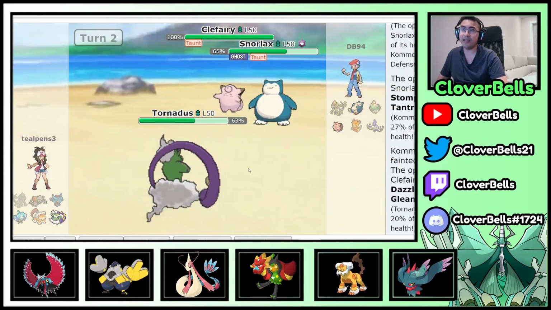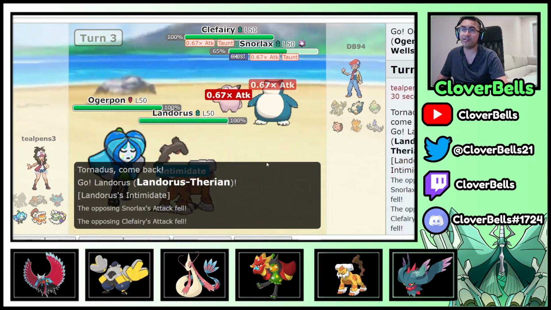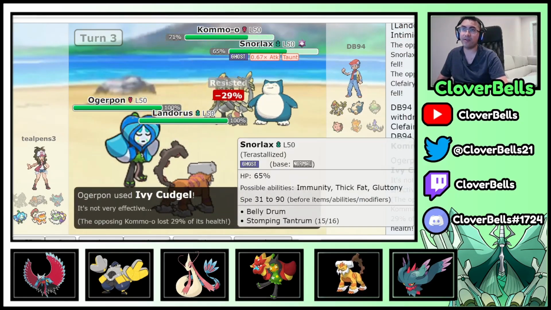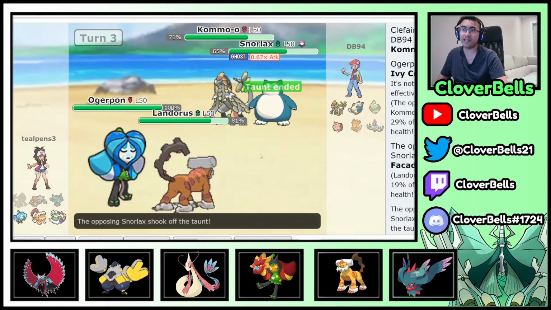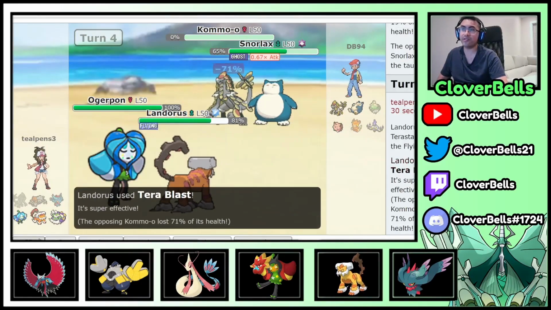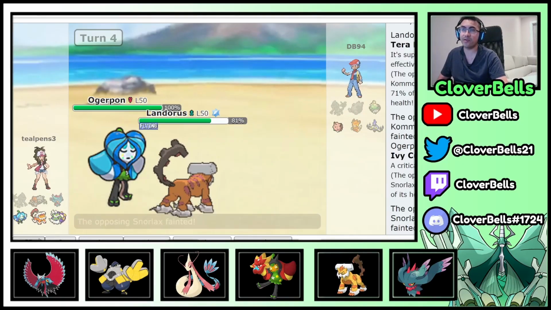But that's fine, because now we have two taunted Pokemon here. I go back into the Landers here just to intimidate the Snorlax, right? He goes into Kommo here. I want to get rid of the Clefairy because that thing's support is too good. He goes for Facade here because he can't really click Stomping Tantrum, so that's still pretty good for me. So we just remove his Kommo here, and then we just go for our Ivy Cudgel, and we just remove the Snorlax, which is nice.